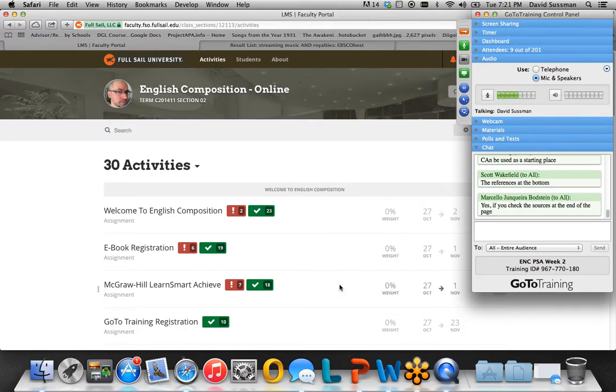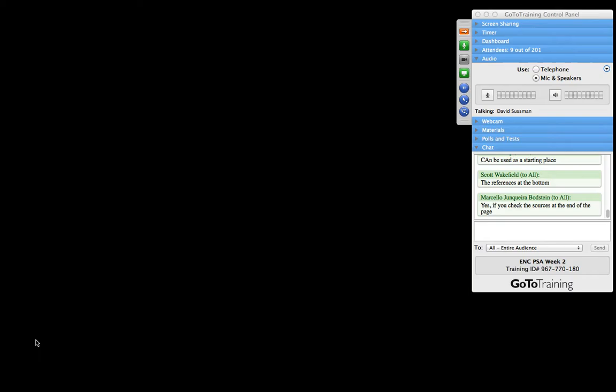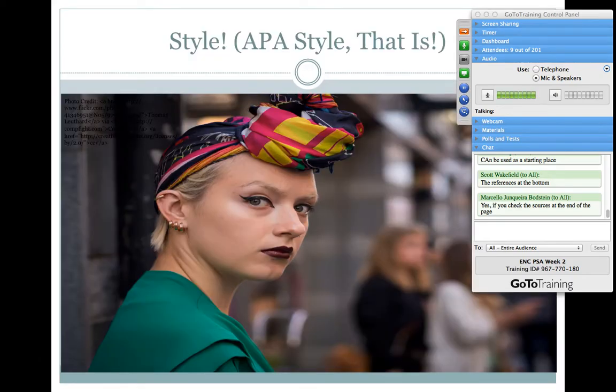Okay, so let's go back to my PowerPoint presentation, because now I want to turn the focus to APA format. Okay, so APA style, right? We're talking about style, not like the style of this woman in this photo, who has awesome style, by the way. But we're talking about style systems that people use to give credit and cite the research that they use in a paper. And at Full Sail, not just in this class, but in all of your classes, we use APA style, okay? Most of you, if you're familiar with the style system at all, are probably more familiar with MLA, because that's pretty standard in high schools, especially in English courses.